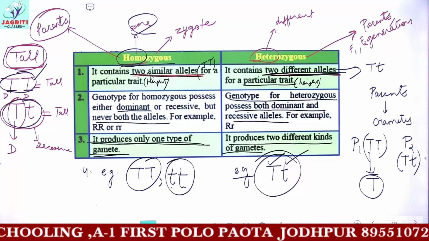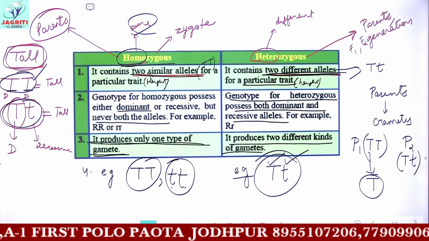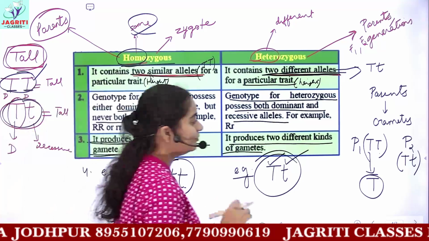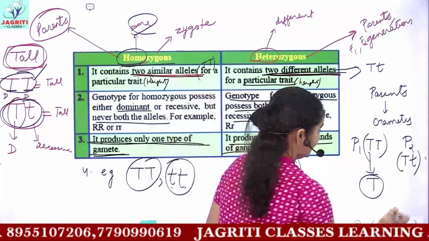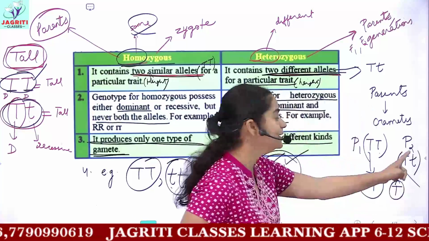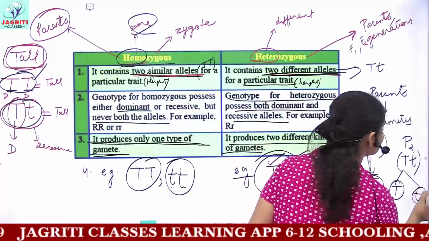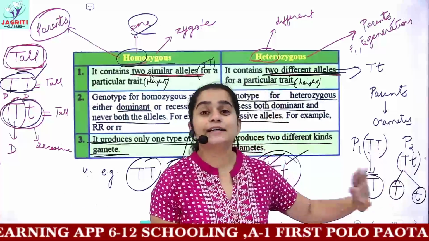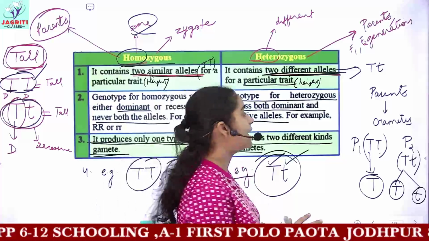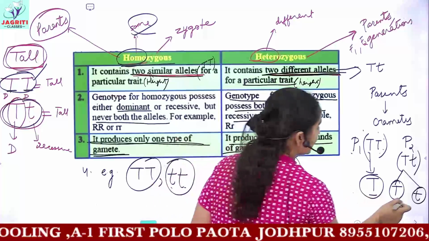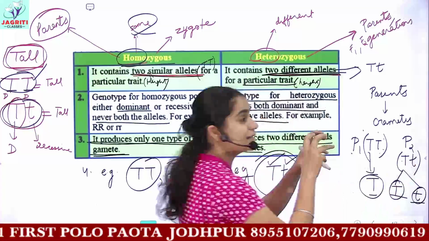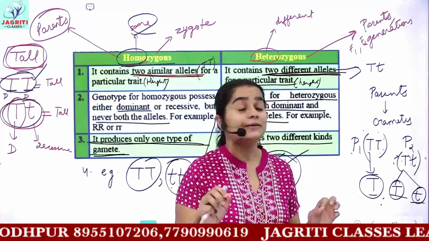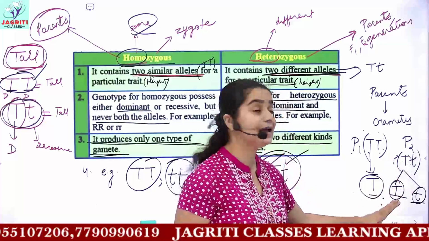Now can you answer me the gametes formed by parent 2? Which gametes will be formed by the second parent? Either there would be only one gamete formed, or there would be two. There would be a formation of two types of gametes. That is, some gametes will have the allele capital T and the next gametes will have the allele small t. Because when we deal with the laws of inheritance, I'll tell you that there is a law called the law of separation or law of segregation. It means that whenever a gamete is formed from the parents, during the formation of the gametes, both the alleles get separated, so that each gamete either receives a capital T or a small t. But each gamete does not have both the forms. Either it can have only one form.